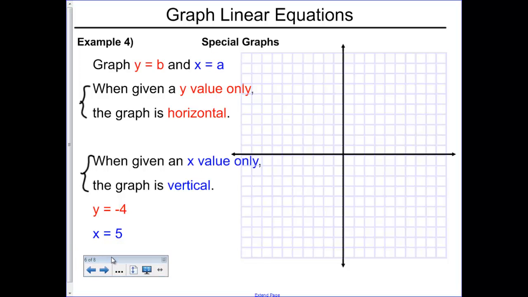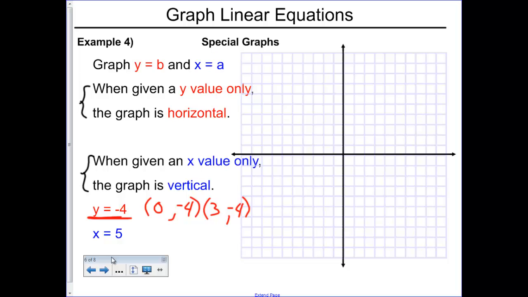So we're going to go ahead and graph. I'm going to use red for the y. What this equation is saying is no matter what x, y value you choose, the y value always has to remain -4. So I can pick any number I want for x. Let's put a 0 in there. Let's go ahead and pick another one. If I put -4 there, that's what this equation is saying, y always has to be -4. And then let's put in, let's say, 3.